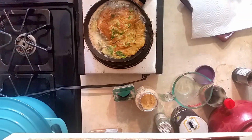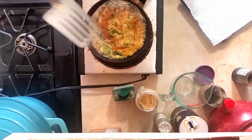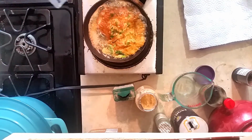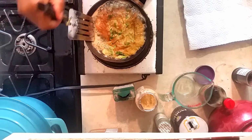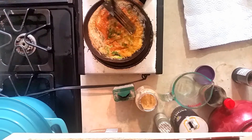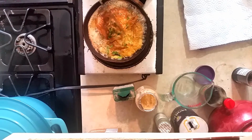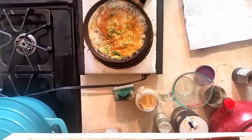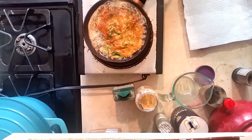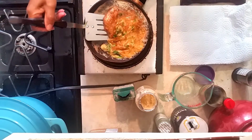It's almost ready. You want your vegetables to cook. The spinach, and then tomato, and garlic. Oh, this smells so terrific. You can cook it as deep a color as you want, or real brown. I just want it golden brown. But you want to make sure that your eggs are done inside, and that your vegetables are done also. Then you can put English peas, carrots, you can put those Brussels sprouts, different things in your egg foo young. And I'm just doing a simple one, a vegetable one, whatever I have in the refrigerator.